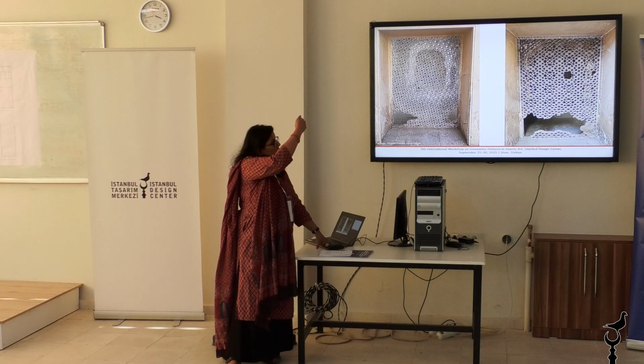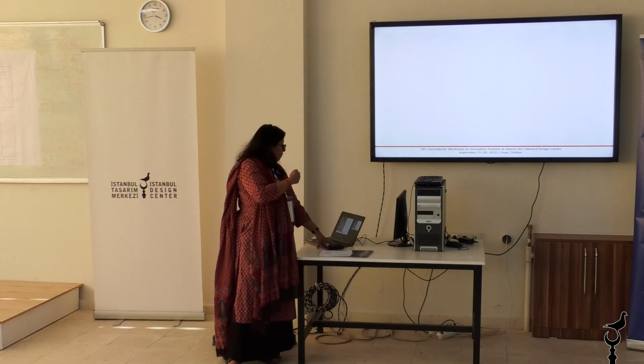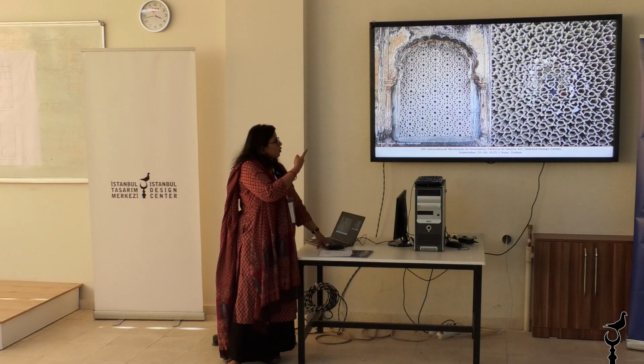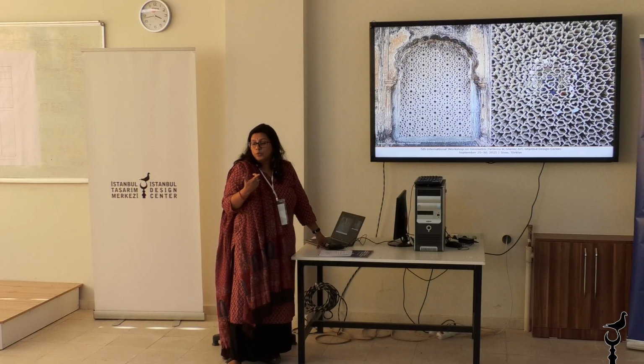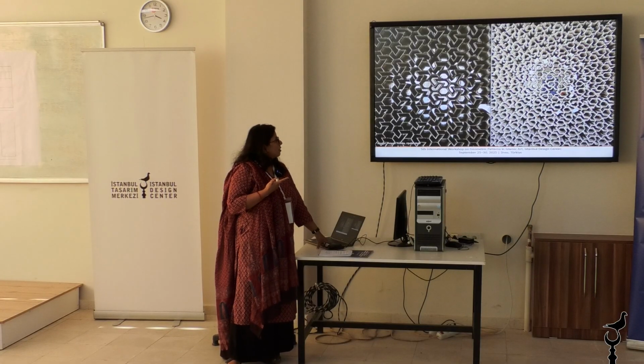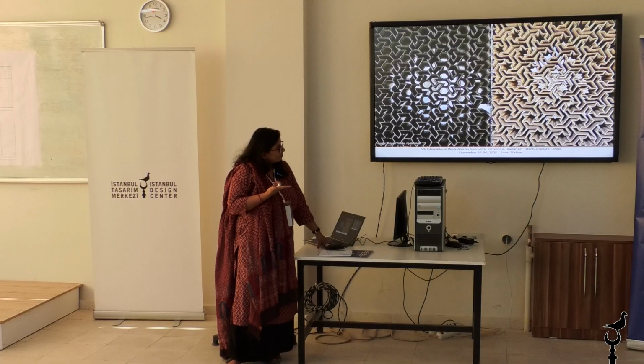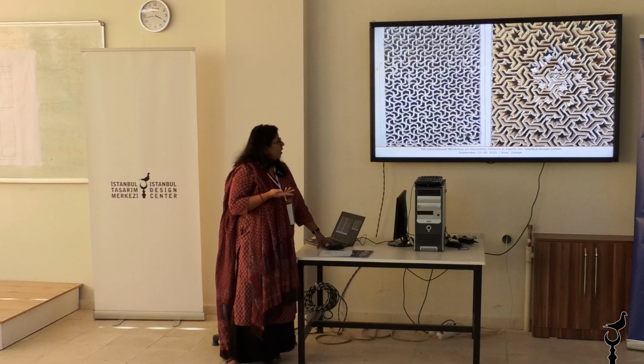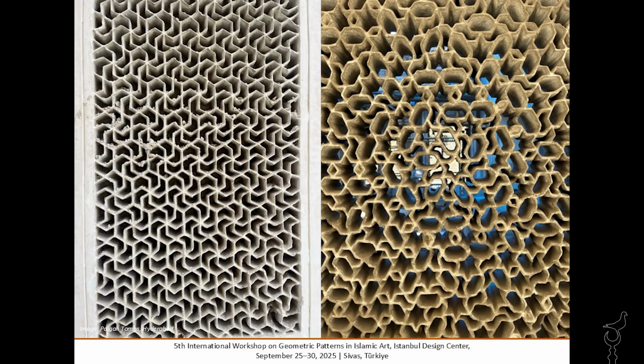You have jali as a screen. You also have these kinds of jalis which I'll show you. Different, very unique. Something like this. More patterns. And I think around 90% are all hexagonal patterns. So it's like an iteration or variation of hexagonal geometry is what you would see here.